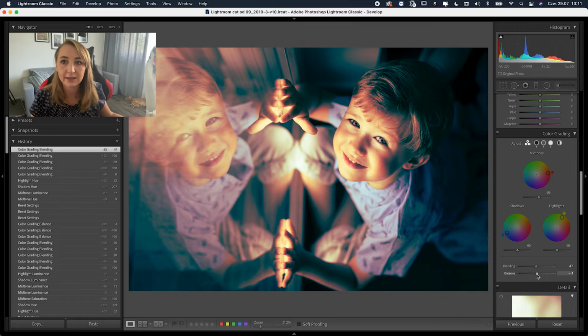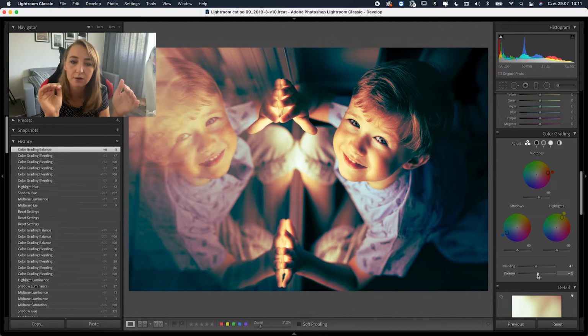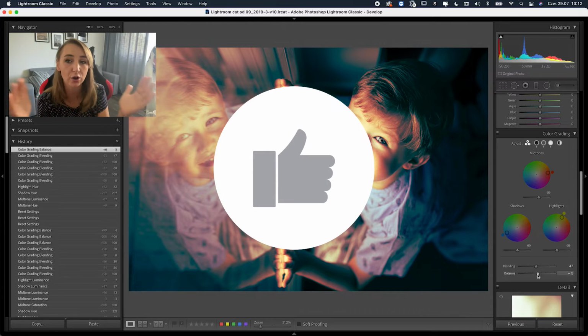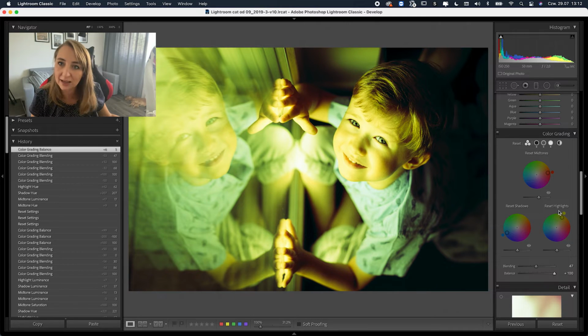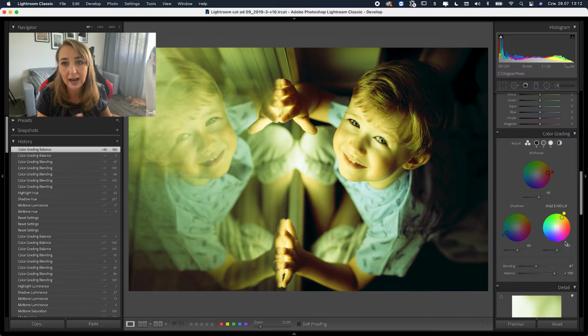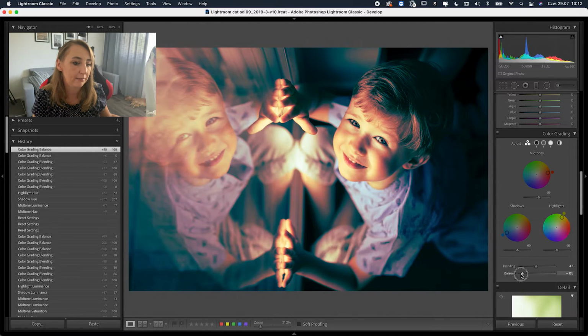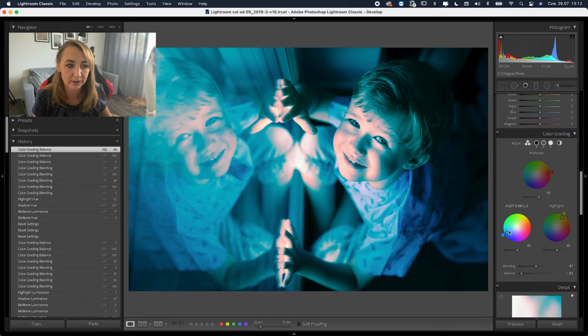Then we have another slider which says balance, and with balance you can decide where those colors are added. Lightroom divided your photo into three parts: highlights, shadows, and midtones. What you can do is tell Lightroom that those are only highlights or those are only shadows. If you move this balance slider up, for example, we're going to see only yellow added, so I just told Lightroom that those are only highlights here on that photo. And if I move it down, we'll just have blue, so only the color added to the shadows. So I just told Lightroom that those are only shadows.